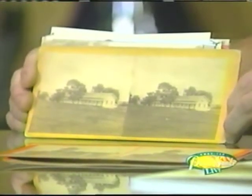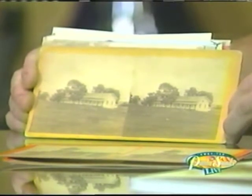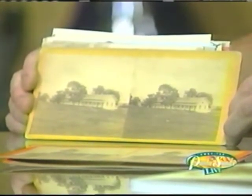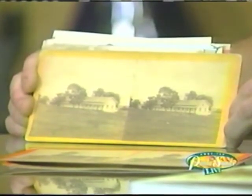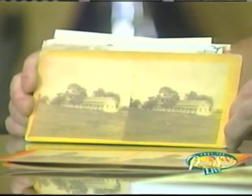Can I guess? I'm trying to guess and I just can't. This is Camp Kinzer or Camp Roberts. For a couple of years, they used it to train the Civil War soldiers. And they really didn't use it very much. And when Annie Wittenmeyer and some other ladies were trying to put together an orphanage, the land and the buildings were donated to them. Do these buildings still exist today then? No, they don't. Oh, okay. So another interesting part is seeing things that are no longer here.